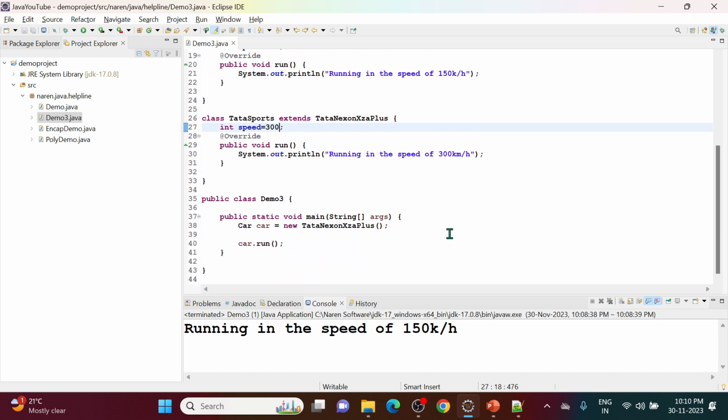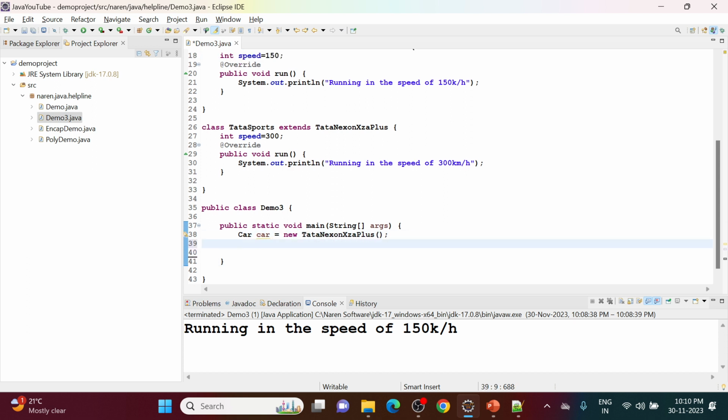Now I will not call that run method. Now I will call that speed. Let me print that. I will say car dot speed, and I will give this sports object.